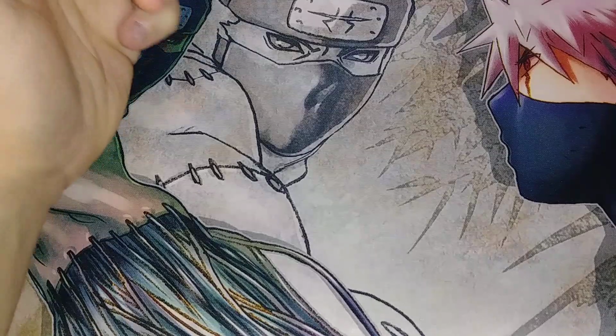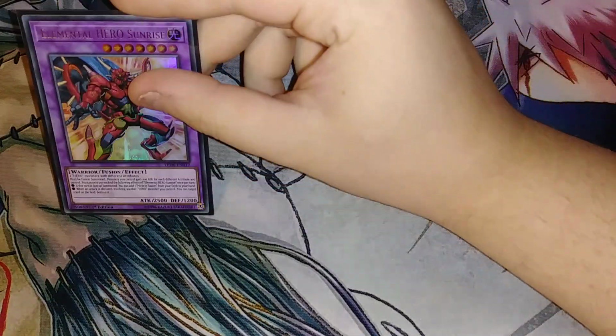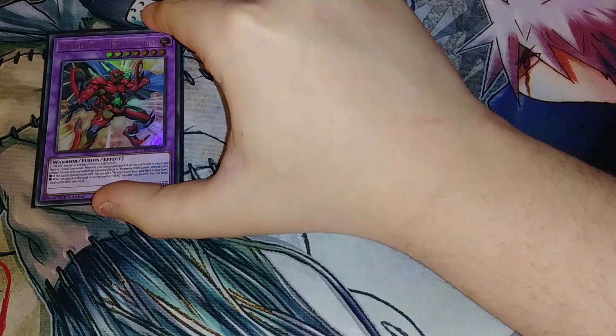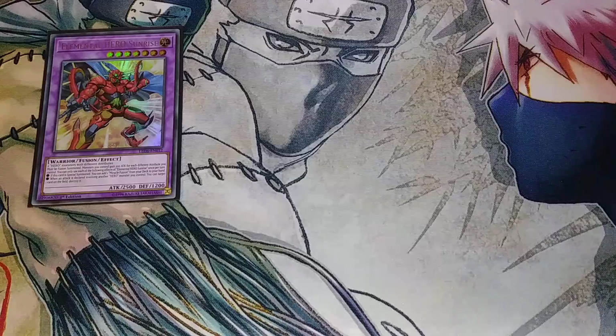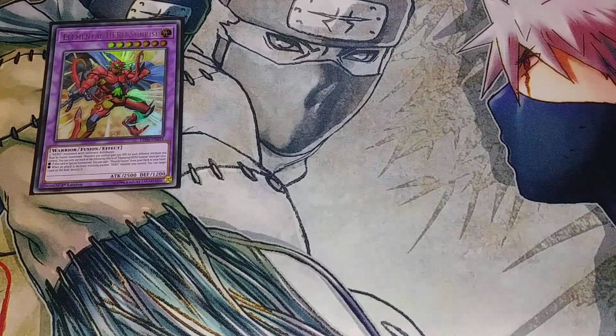We don't play any other traps or anything like that because this deck is one of those all-in kind of decks. So first off, we're going to be playing a single copy of Elemental Hero Sunriser, which is the new Elemental Hero Fusion monster. It's really a good card. Basically, it takes any 2 hero monsters with different attributes to summon it, and it has the ability that it must be fusion summoned, and then monsters you control gain 200 attack for each attribute you control of hero monster, or just attribute.